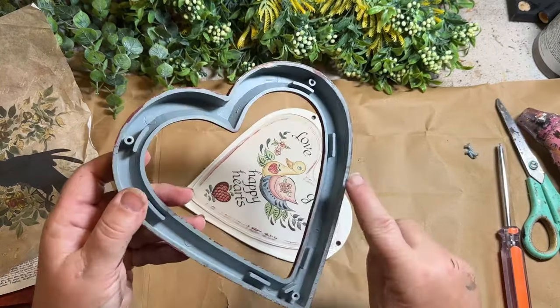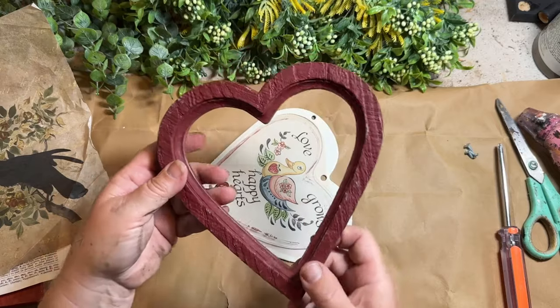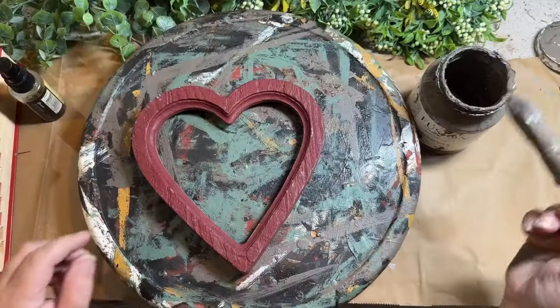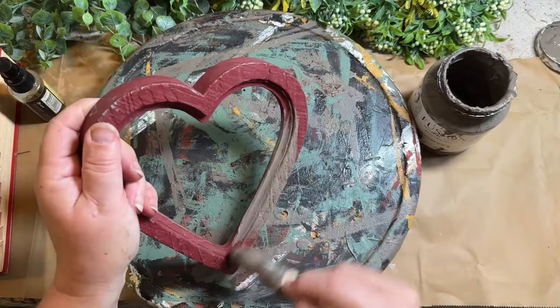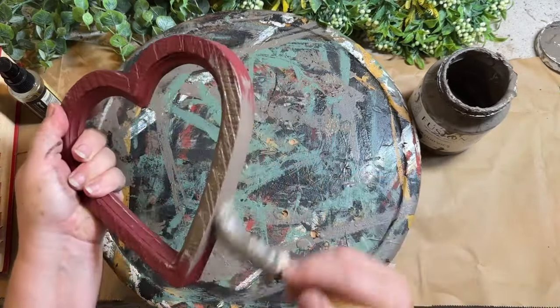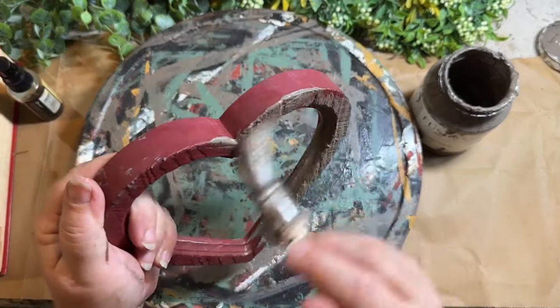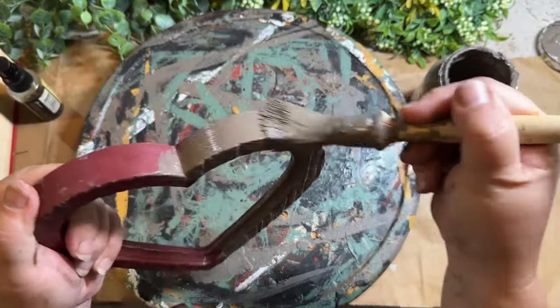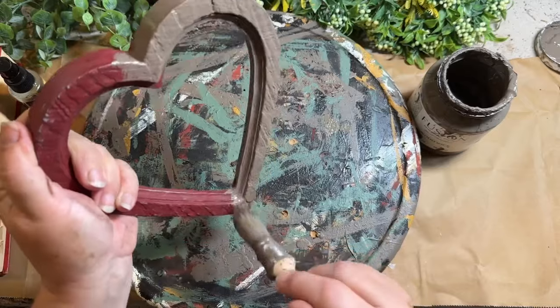Okay, so see, it's plastic. It was blue at some point, and somebody painted it like a burgundy or a barn red type. I'm going to use my Wood Wick by Fusion, and I'm going to paint the frame. Even though I like the burgundy, it has some blue scratches coming through, and I don't think burgundy and blue go together very well.